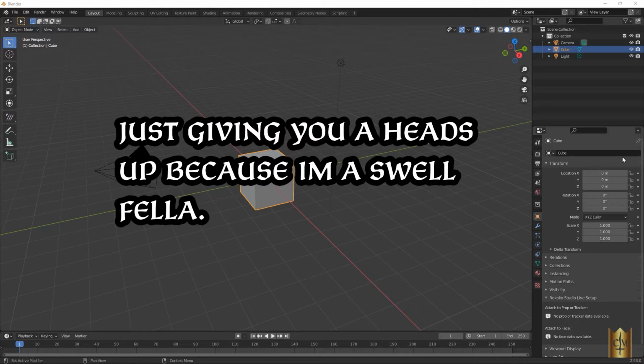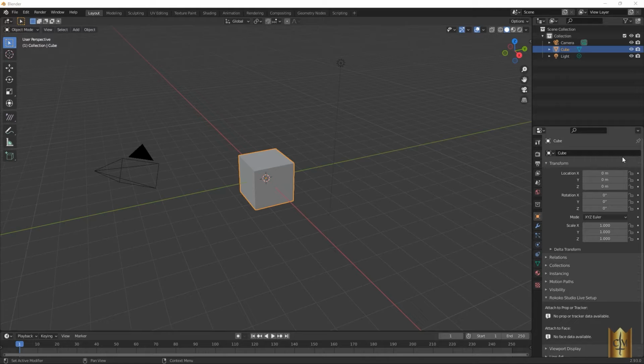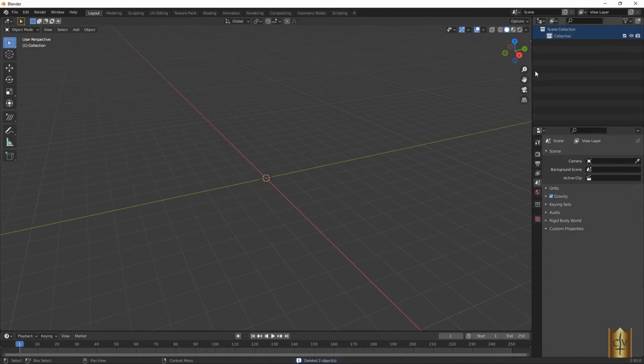Initially, what I did is I started off with a bunch of pre-made animations, and then I went into editing the animations that were already in the game, and then ultimately making my own. So, with that being said, you need Blender to do this. Right now, I'm going to delete all the nonsense that you get from a brand new one.